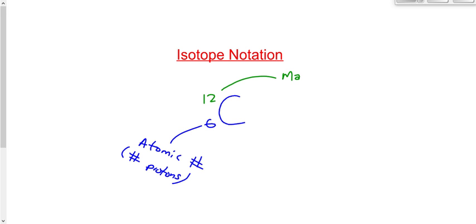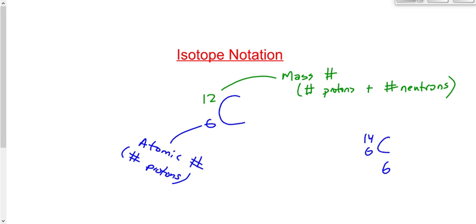This is what we call the mass number, and it represents the number of protons plus the number of neutrons. So in this example, we'd have 6 protons, but we'd also have 6 neutrons. If we have 6 protons and 12 protons and neutrons, then there must be 12 minus 6 equals 6 neutrons. If we had carbon 14, which we could easily have, then it would still be 6 protons, because carbon always has 6 protons, but we would have 8 neutrons. 14 minus 6 is 8, right?